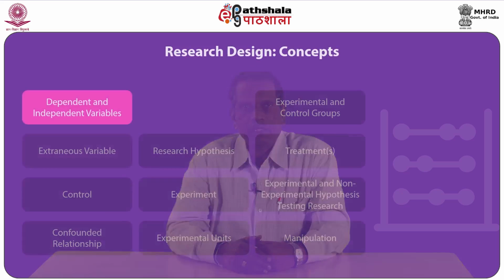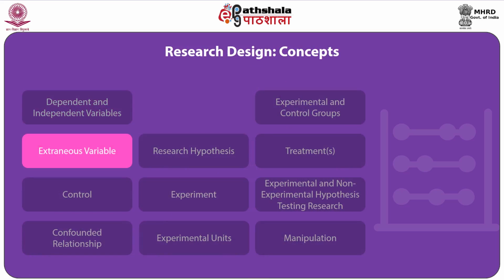Another type of variable is extraneous variable. Sometimes the independent variables are unrelated to the study purpose, but they might however affect the dependent variables. These are known as extraneous variables. The effect of extraneous variables on dependent variable is known as experimental error. Generally, it is expected that any research study should be designed in such a way that the effect upon the dependent variable is attributed entirely to the independent variables and not to some extraneous variables.